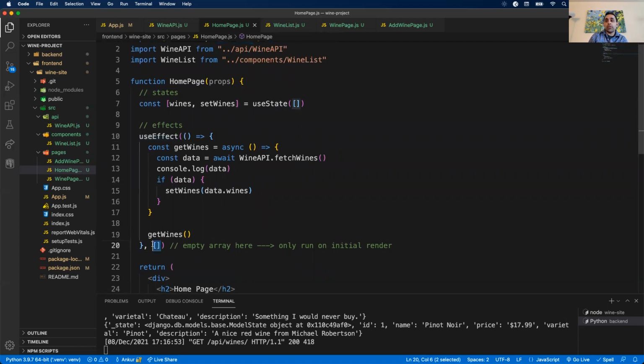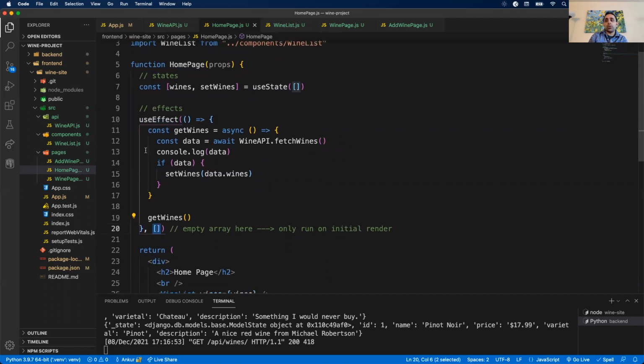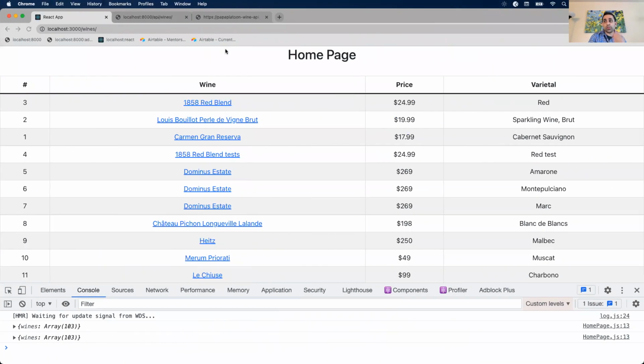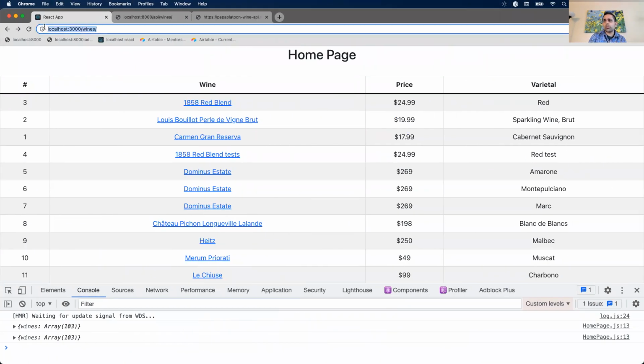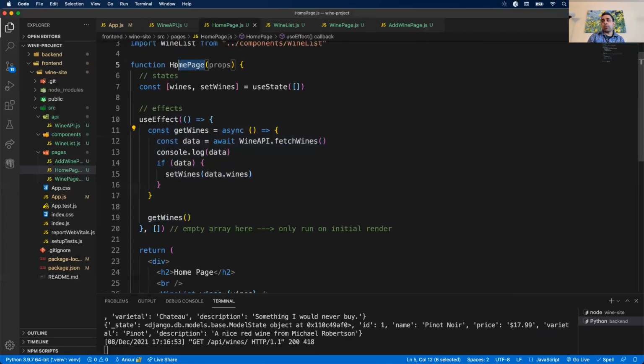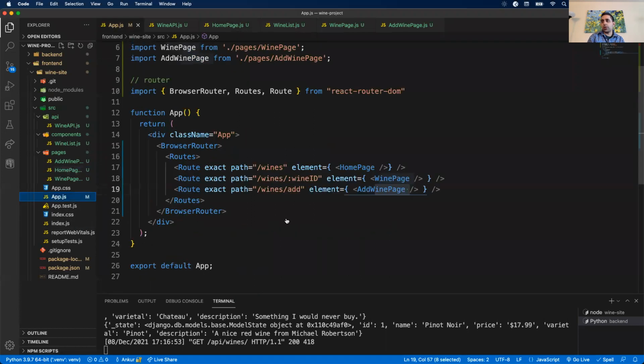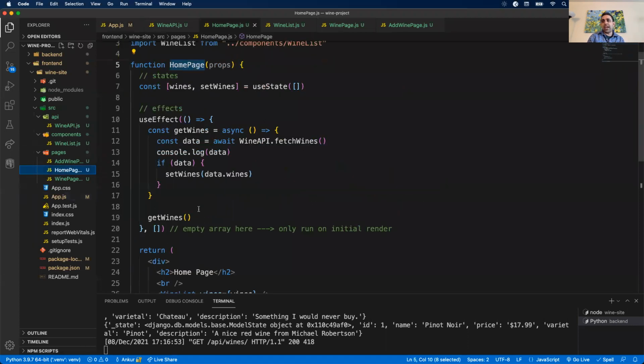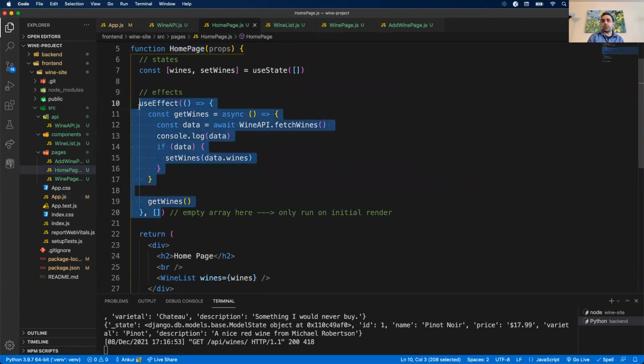So currently this dependency array is telling us we only want to run this use effect when this component renders. We have no other use case for when we fetch the wine. So basically what happens is we go to the home page, localhost 3000/wines. That's going to render my homepage component, because if you remember, our router tells us when we go to /wines, create a homepage component. So the first time that's created, it's going to render this component. After that happens, we're going to run this piece of code just one time. It's like an initialization method, sort of, because of this dependency array.